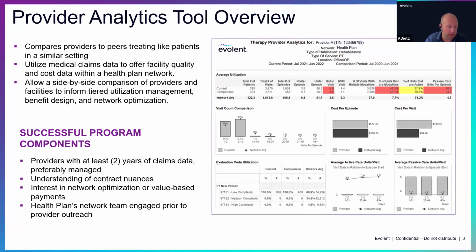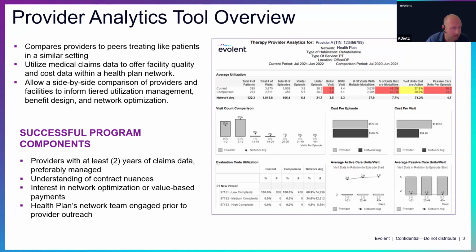So providers have rendered services, and then they've submitted their claims to the payers, and that data is then being shared with us by our clients, the health plans, so that we can run this analytics program to produce what you see in front of you. And what you see on the right is a snapshot of what would be an individual provider tool. This would be an instrument to, again, create discussion and share with the provider. And Seth is going to go into some of the details of that in the following slides.